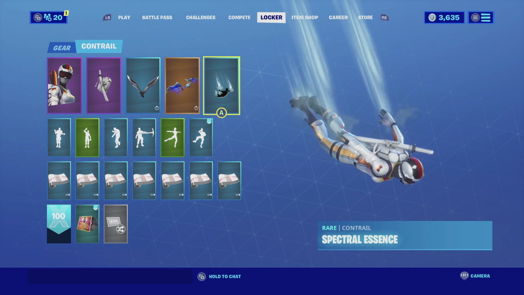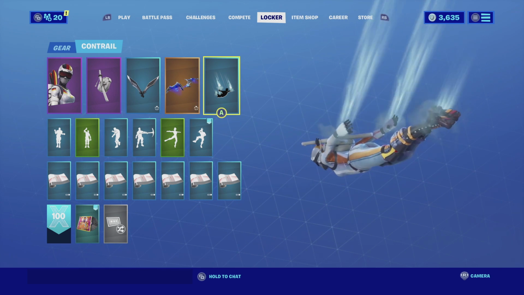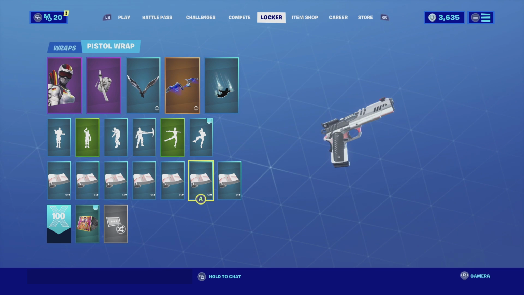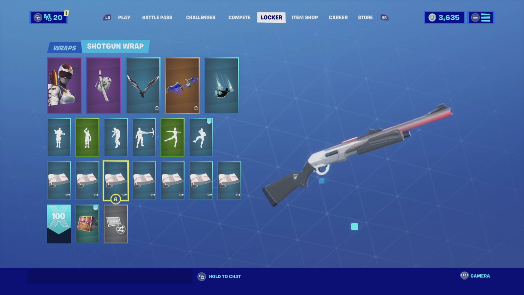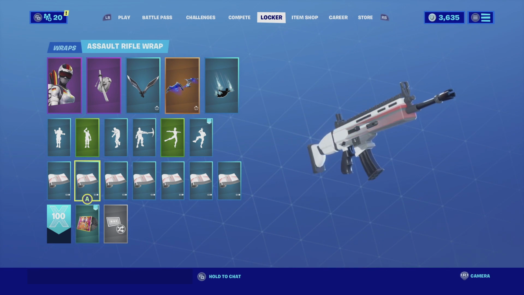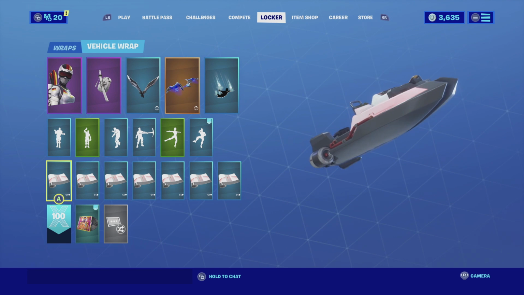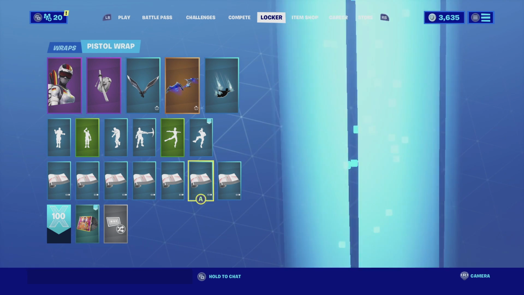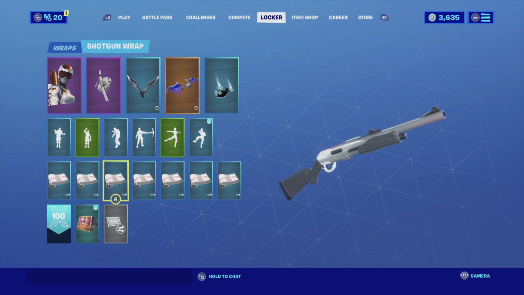For the contrail, I'm going with the Spectral Essence. A very simplistic contrail, goes really good, and she is human after all, so it looks amazing. And for the wrap, I'm going with the Red Line. I honestly wish Epic Games would just make a wrap that is all white, but sadly they haven't, so the Red Line will actually have to do. It does have a red animated line going across the weapon or the vehicle, but it's okay. The skin itself does have a little bit of red on her, so it looks really good. So enjoy the combo.